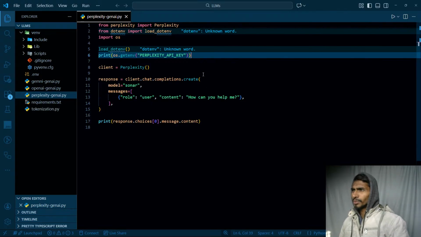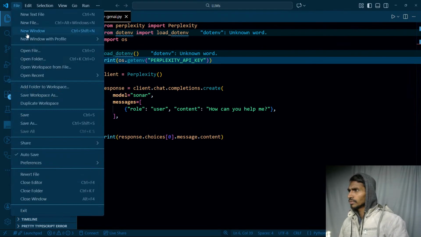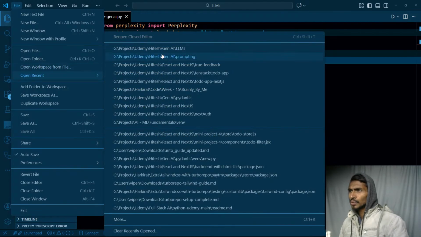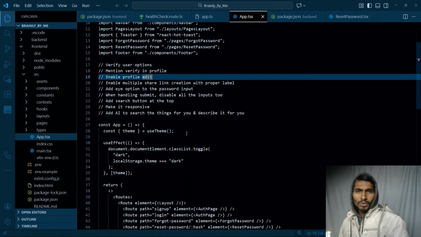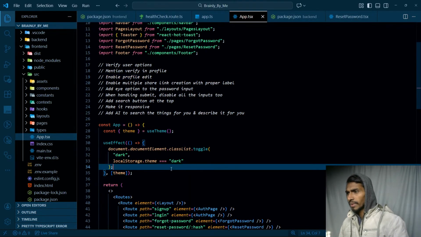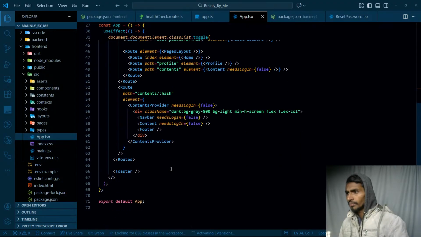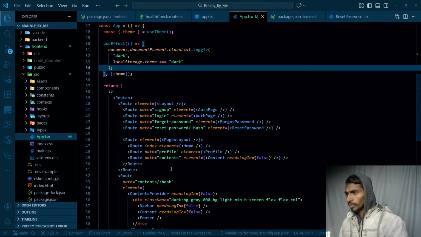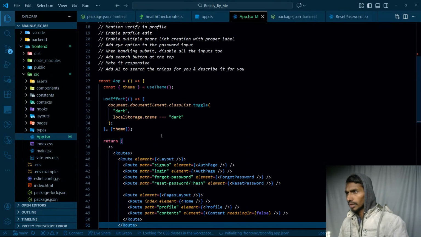Alrighty, let's continue from here on. So first of all, I need to go to my Brainly application. There are few to-dos that I have, so I will simply be working on them. And maybe once I've worked on them, by that time I will know how to actually deploy it and all. So I will be working on the deployment part too. For now, I can just simply go ahead.